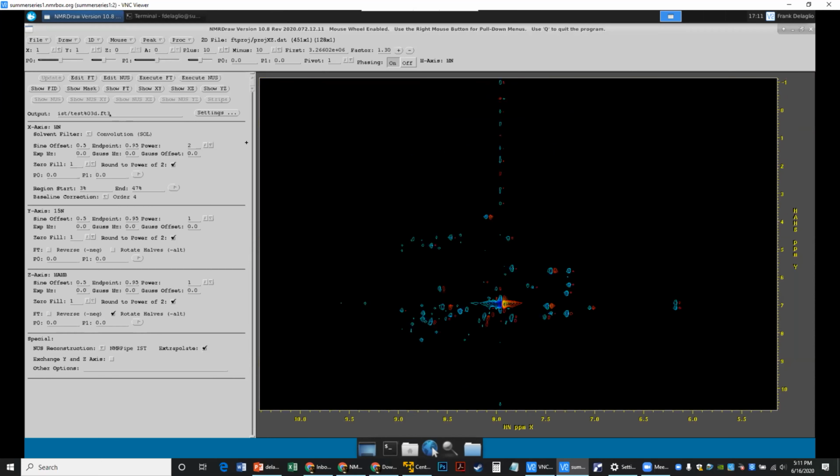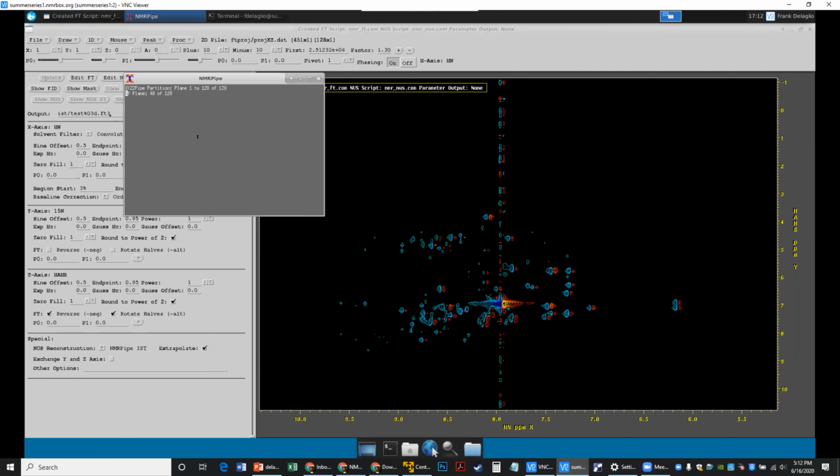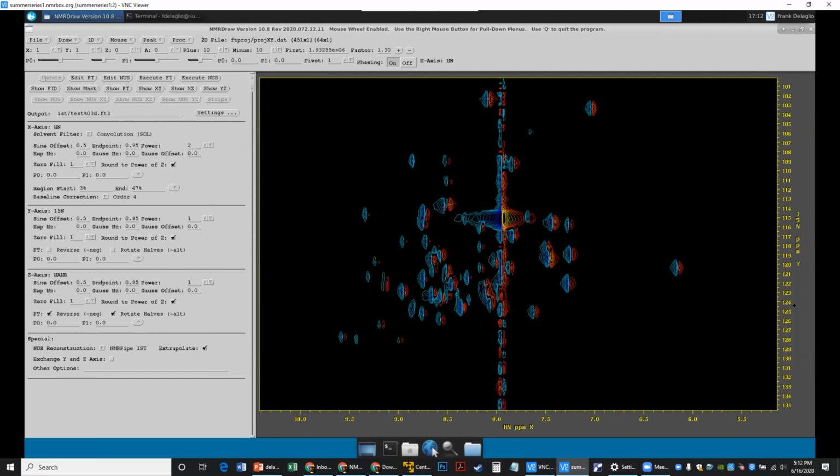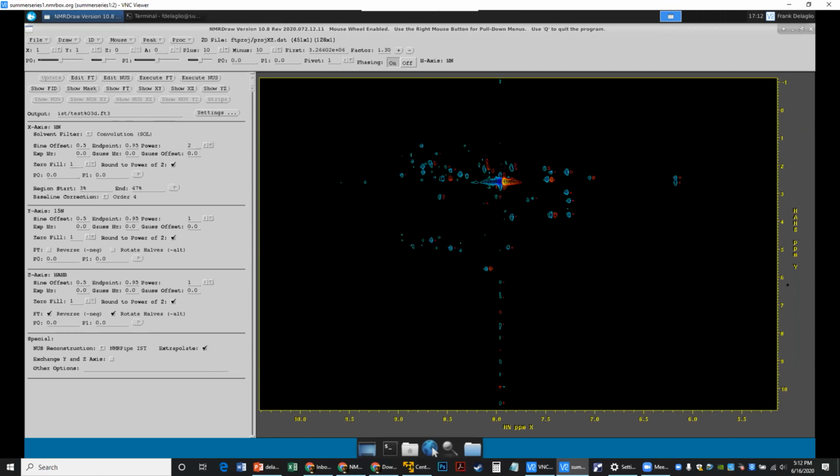The XZ projection, now when I look at this, let's see. This dimension is supposed to be H alpha, H beta, right? But all the peaks are down here around 7 or 8 ppm. So not only was this data have the center rotated to the edges, but it's also reversed. Right. So I will check the checkbox that will fix that, and we'll update this script. And now execute an FT. And now the XY projection looks pretty nice, and the XZ projection also looks pretty good.